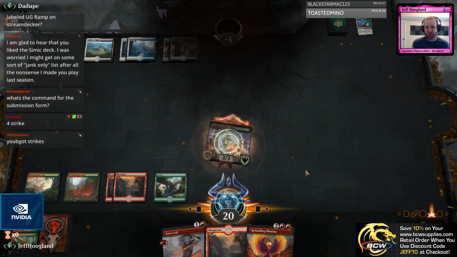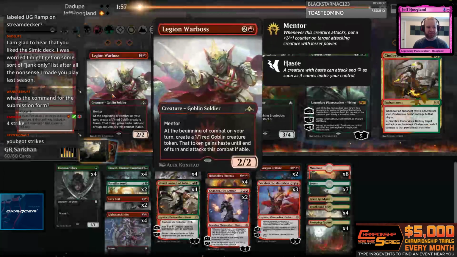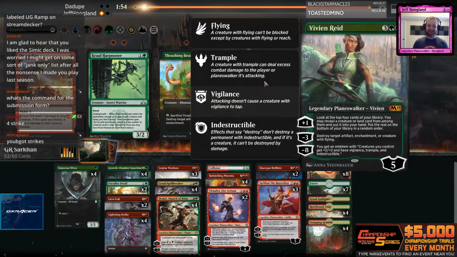Oh, Esper Control. Died with 5 cards in hand and 5 untapped lands. Oh, Esper Control.